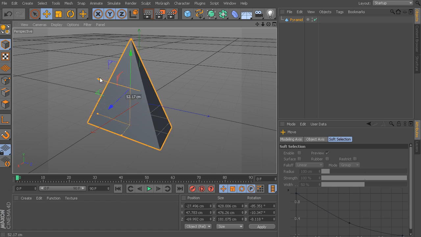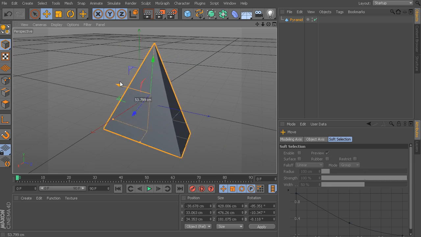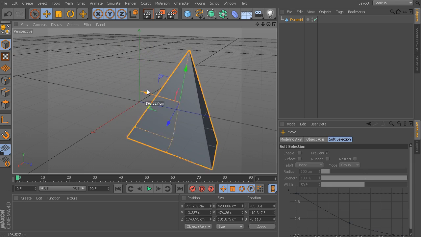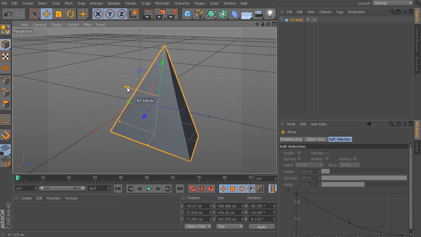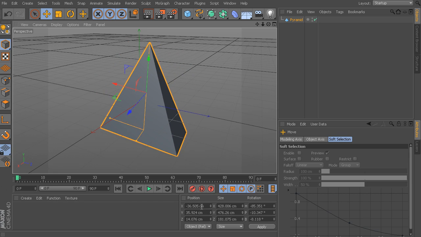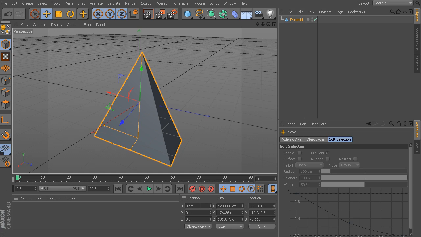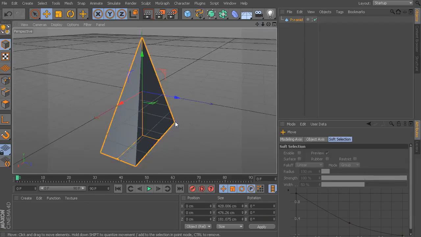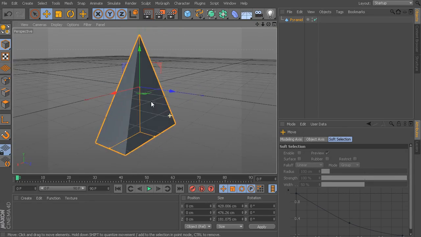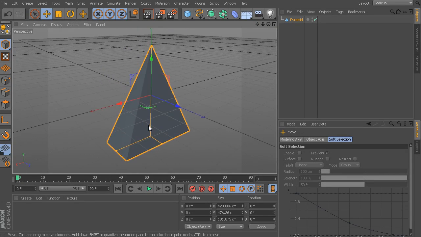As I switch to my move tool and move this object around, again, if you look down at my coordinate manager, you can see that the position is changing. If I wanted to, we could actually come in and manually type values in here. So if I wanted this to be zeroed back out, I could just type 0, 0, and 0, and there we go. Now same with rotation. If I wanted this to be 0, 0, and 0, you can see now my object no longer has any rotation that's been applied to it.